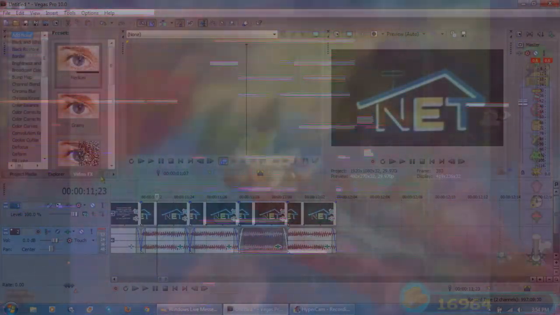Now in the video effects, in your channel blend, you can mix and match these in any order, but I recommend using red only channel blend, green only channel blend, blue only channel blend, and invert 100% in that order. So my normal is gonna turn red. Flip vertical is gonna turn green. Flip horizontal is gonna turn blue. Then I'm gonna do an invert, 100%. So it should look like that.